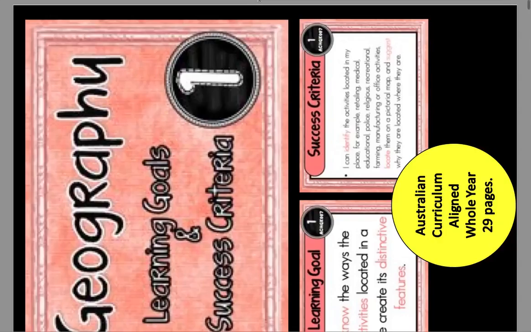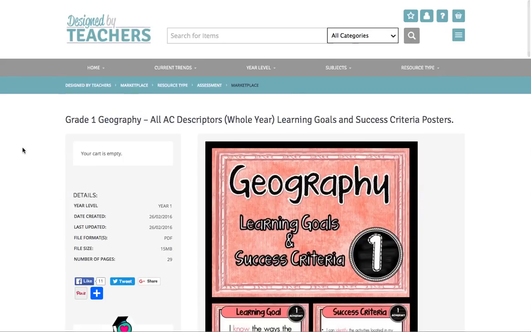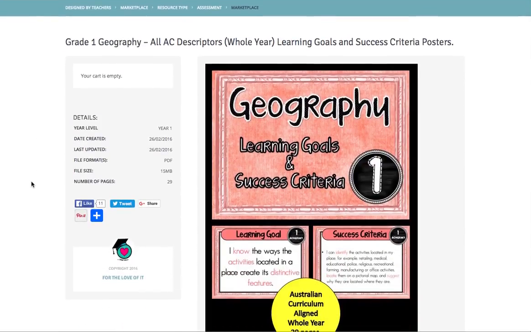And this other resource we're going to be looking at today is our Year 1 Geography Descriptors for Learning Goals and Success Criteria. So she has designed some posters and learning goals that you can use in your classroom to show your students the direction of the learning and what they're expected to be learning, and they can even be involved in the learning. So she creates these posters. You will print them out. You can put them in A4, A3, you laminate them, and you can put them up on your room display.